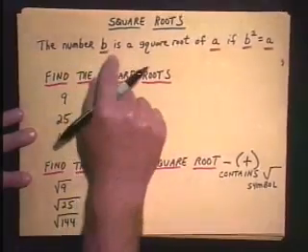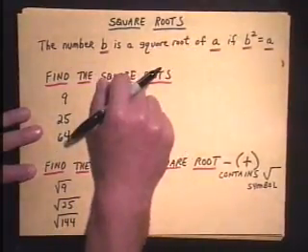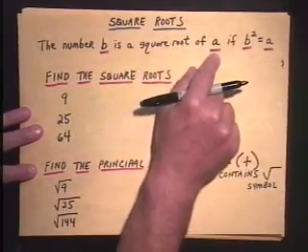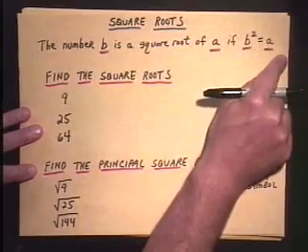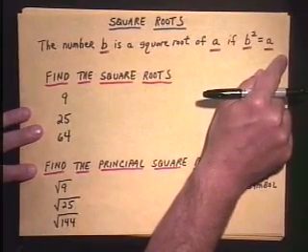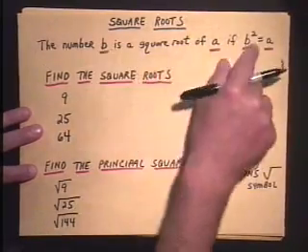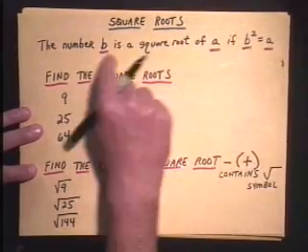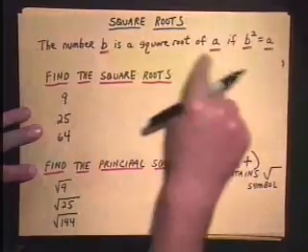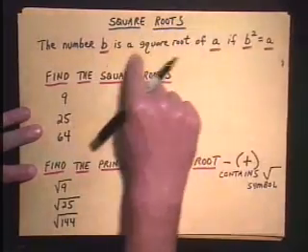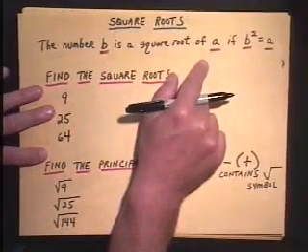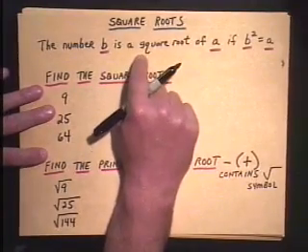Now let's look at some more things here. This is the strict definition of square roots. The number b is a square root of a if b squared equals a. Now some of you out there are looking like, Young, that's nice, but it doesn't really ring a bell. So remember, whenever you see something like this in your algebra book, and that's what algebra books are full of, statements like this, remember what a and b are. They're numbers. Plug in some numbers if it makes sense.